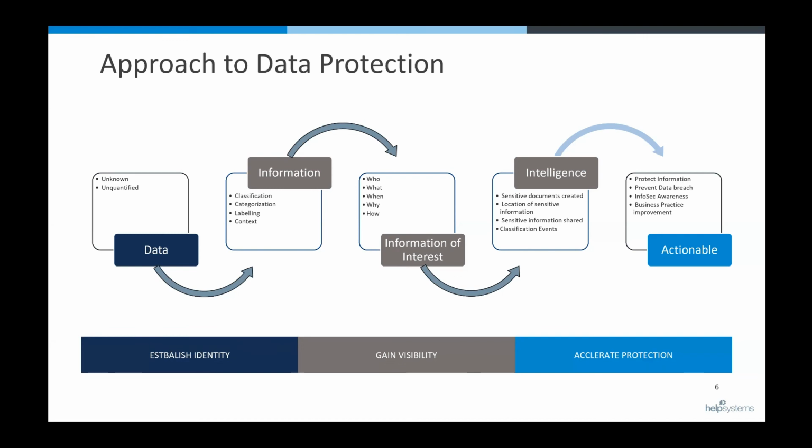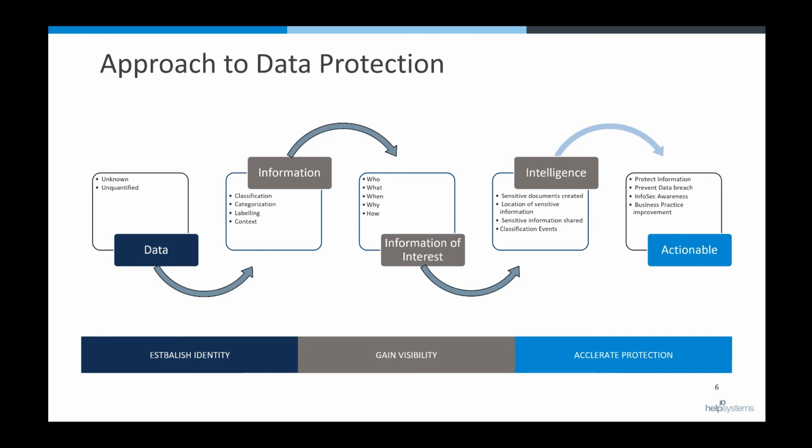So we honestly believe that by establishing identity to data that remains in an unknown, unquantified state for IT and security organizations, it will be translated into meaningful information. And classification as a technology or strategy will help organizations achieve this objective and engage users across various business functions to understand what data is sensitive for different business functions. And classification tools can be very simple. It could be simple labeling, or, as the technology has evolved, it can apply intelligent data identification. I'll share some examples of that later on, so that organizations can evaluate content and apply context when they derive classification and categorization of information.